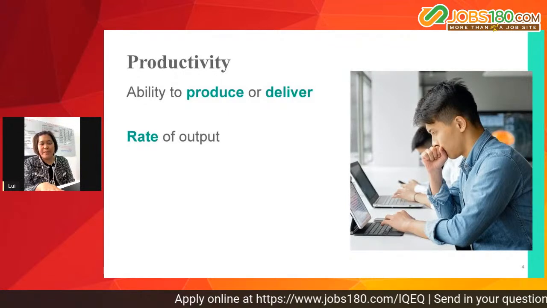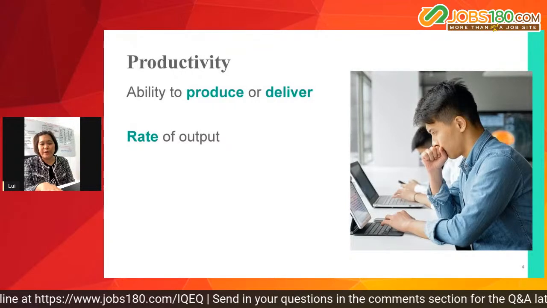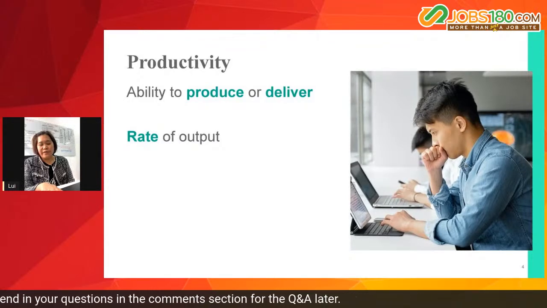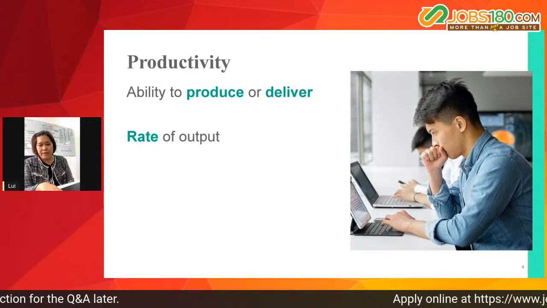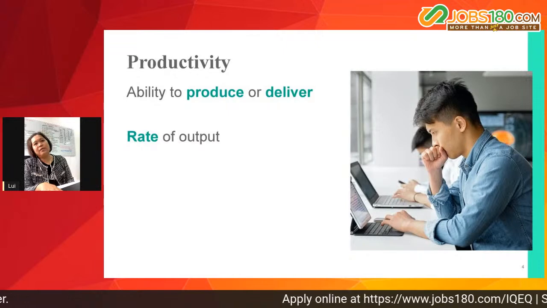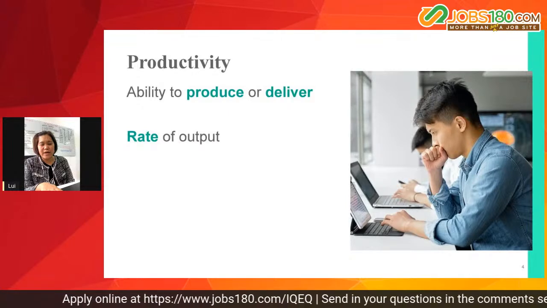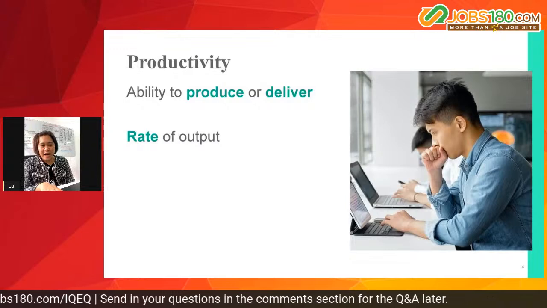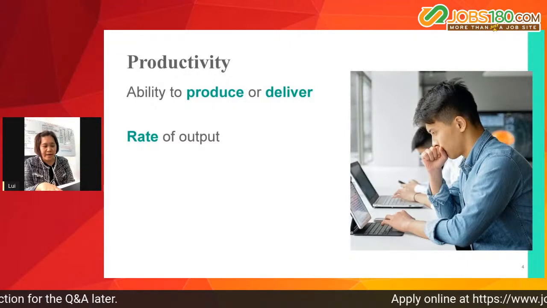So for example, 'di ba, for those who have worked in the past, you will always hear your supervisor talking to you about your productivity. How productive are you? Are you able to do what you're expected to do? Are you able to deliver what is needed by the business? So this is very important because ito yung kumbaga ebidensya ng lahat ng paghihirap na ginagawa ninyo. Okay.